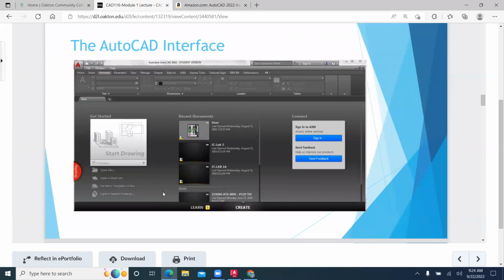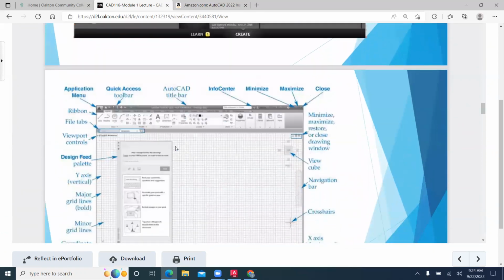You'll get a splash page in the front of AutoCAD, which shows you your recent documents. Then you can open a recent document, or you can go back into a title block and download that and then begin the drawing applications.